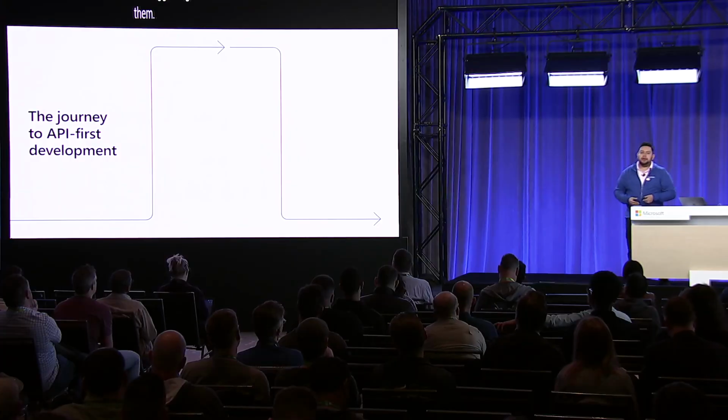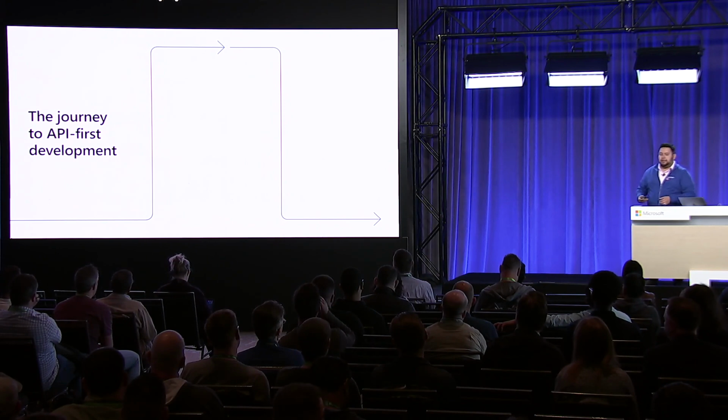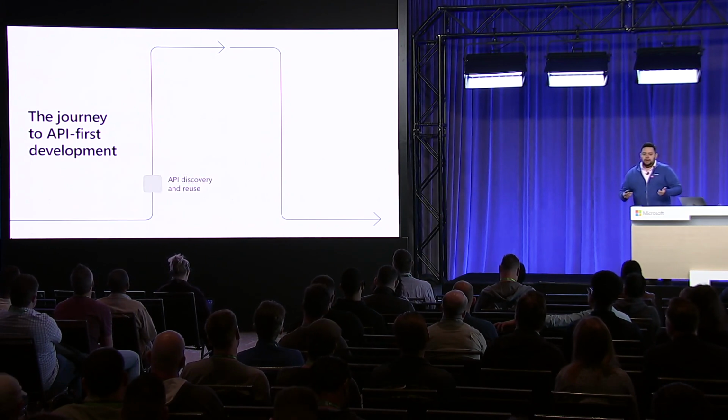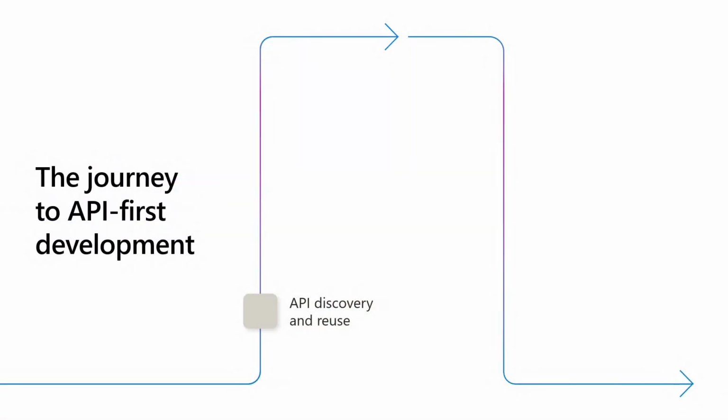But here we're going to recommend some of the capabilities that you need to build to be ready for this API-first development, okay? So the first thing is that if you have APIs, you should be able to do API discovery, and you should be able to share your APIs with others and across multiple roles, right? You have developers, operators, or data scientists, and you should be able to share these APIs with these other users within your company. So this is one of the first things.